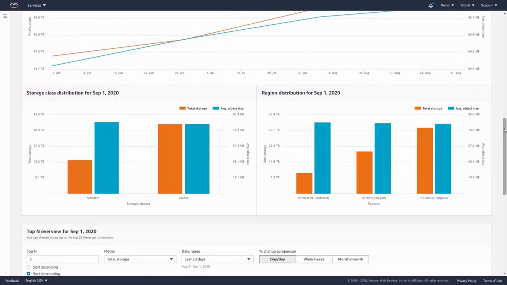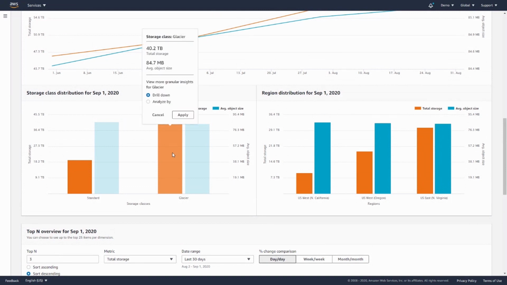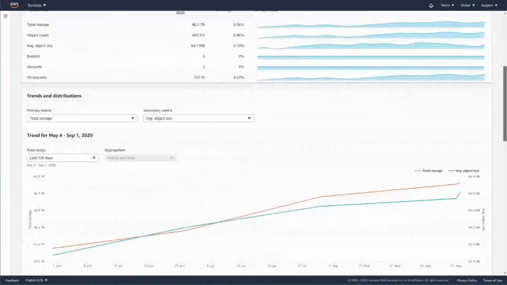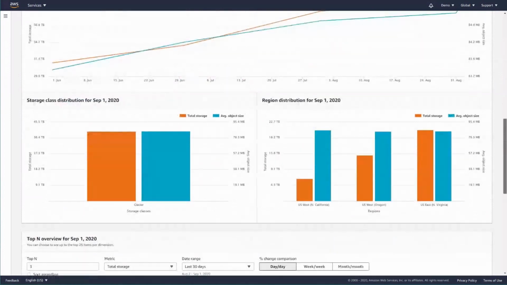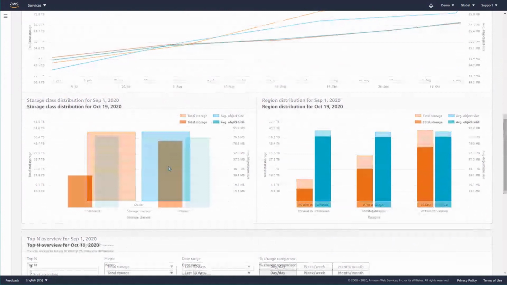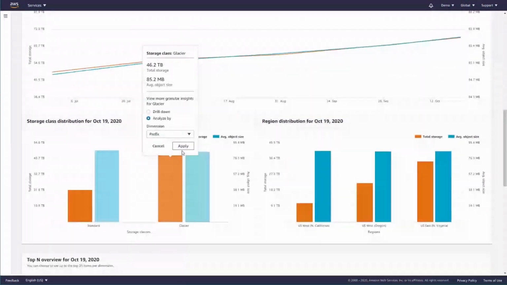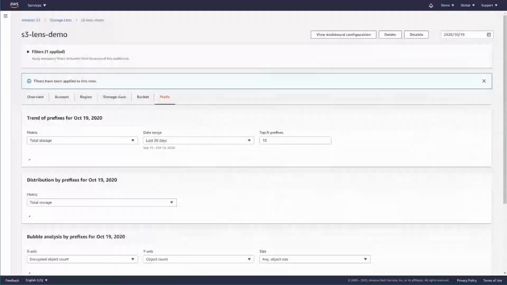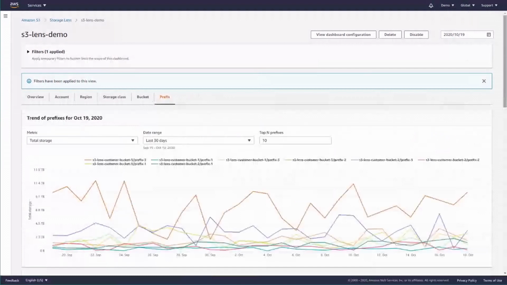The S3 Storage Lens includes several different features to efficiently navigate the dashboard and to quickly home in on the insights you need. Select any value displayed in a chart to see additional info and apply a drill down to repaint the entire dashboard with a filter on that value. Alternatively, you can choose the Analyze by option and select a dimension, allowing you to move to a new page of the dashboard to analyze this value by a new dimension for more granular insights.